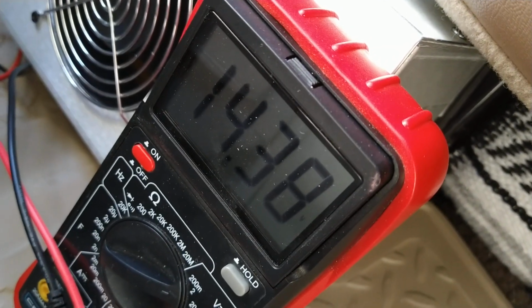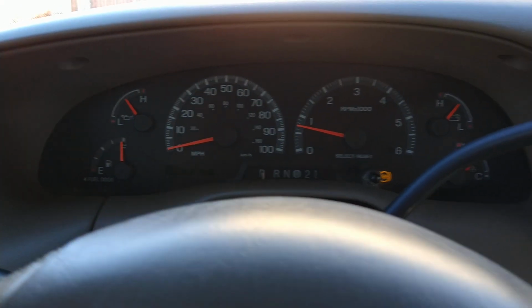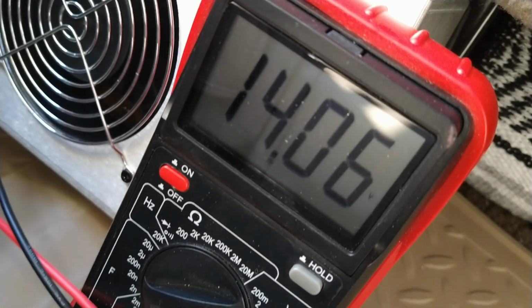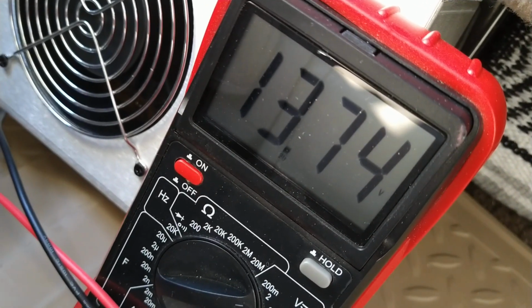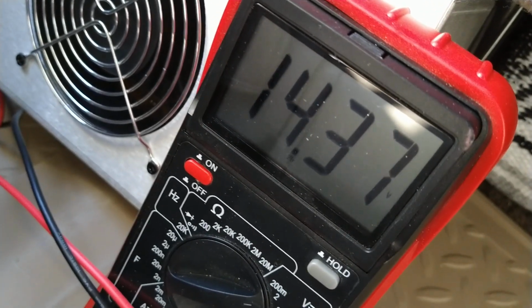I mean, here it is again at an idle. We're just idling here at 700 RPM, that's it. Hello, hello, 1111. Doesn't drop under that. I'm happy with that. That's fine.